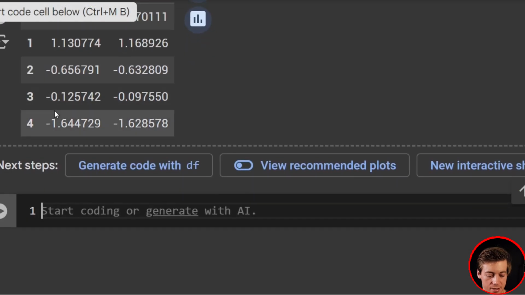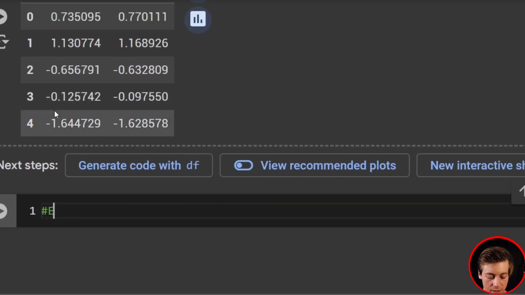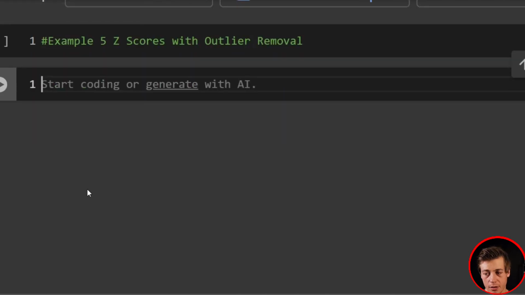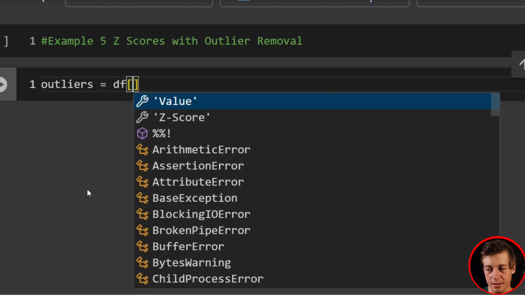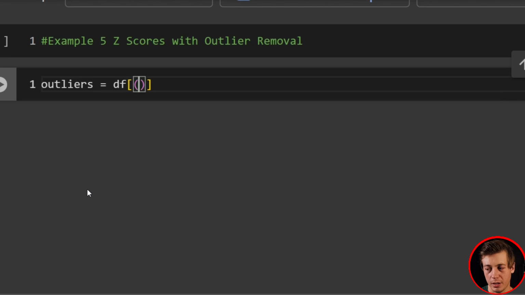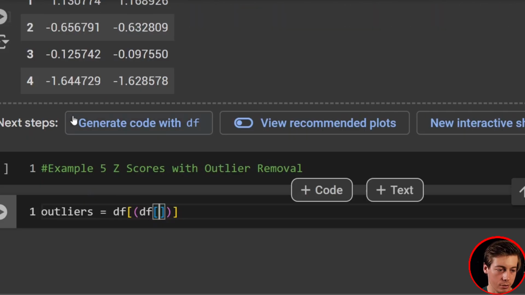Now, we're going to remove these outliers, but I also want to take a look at some of these outliers. So we're going to say example 5, z-scores with outlier removal, right? And the way we can start taking a look at this is we can say outliers equals, and we can take a look inside of our data frame. So df like this, and make sure we put in some parentheses. So we'll say df, and we'll grab our z-scores.